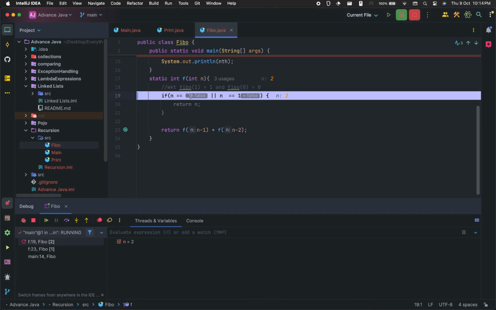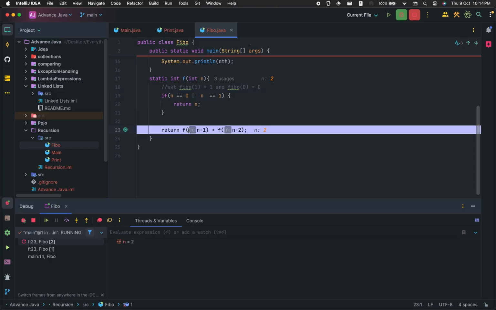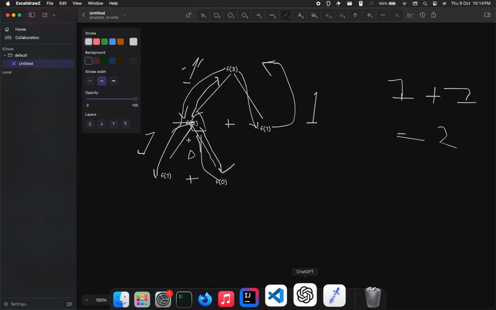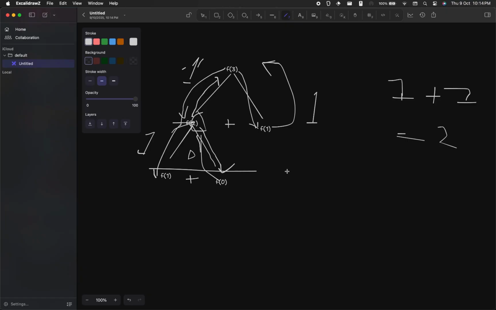It's once again going to check if n is equal to 0 or n is equal to 1. It's going to be no, it's not. Okay, just move on to this step. Now we are at this step, f of 1 and f of 0.